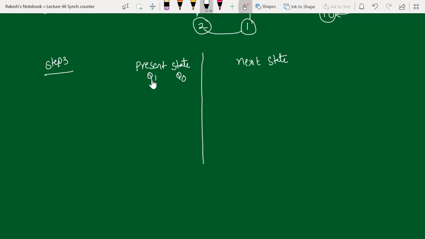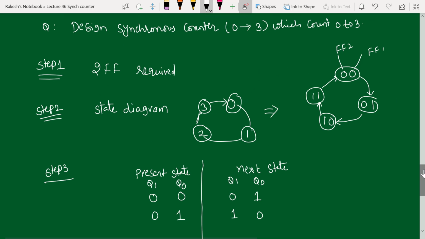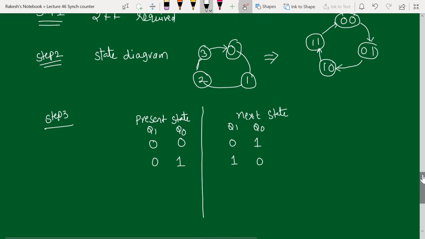This is flip-flop number 1, this is flip-flop number 2. 0 0. If it is 0 0, in the next clock pulse it goes to the 0 1 state. This is your Q0 and this is your Q1. If the flip-flop is in the 0 1 state, it goes to the 1 0 state based on your state diagram. Please remember, I am making my state table.